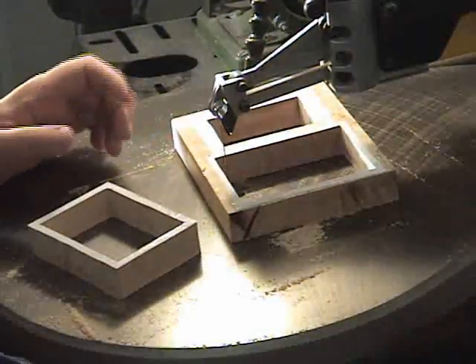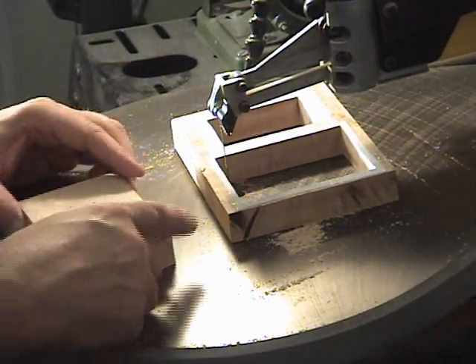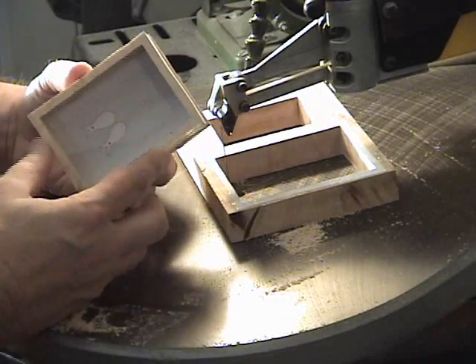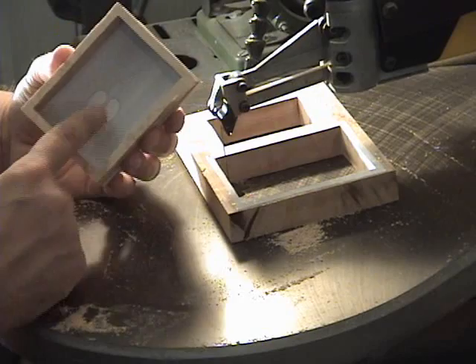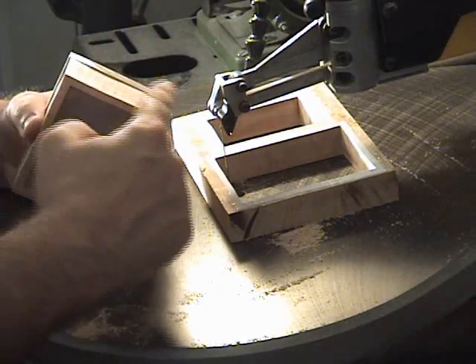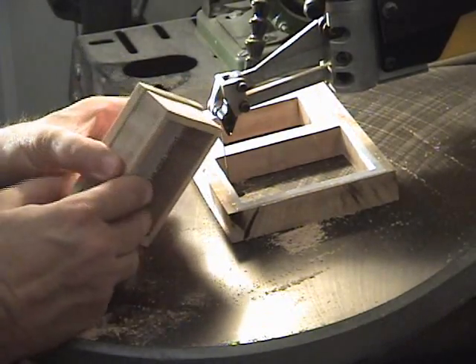There's the outside of the box cut, and this is the piece that our top will go onto. I've intentionally cut the top just slightly oversize by maybe a 32nd of an inch, because once we glue this up, after we get the top cut out and we glue this up, we're going to sand all these sides flush to get everything looking really nice.